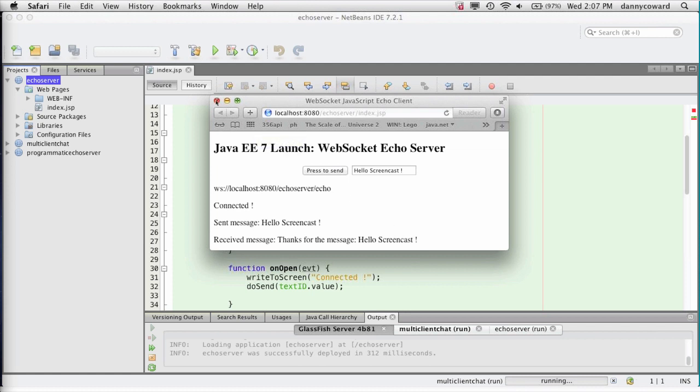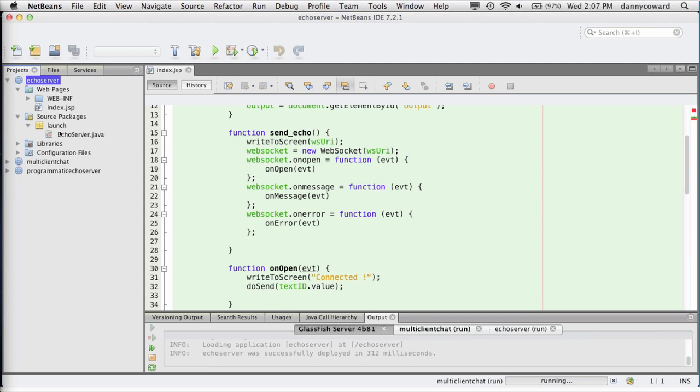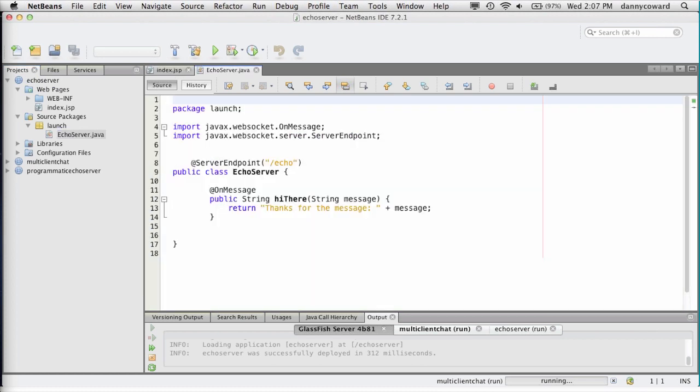So now let's take a look at the WebSocket component here. You can see that in the source packages we have the Echo Server Java class. Let's take a look. Now you can see that this looks like a plain Java class with a single method called hi there, which takes a string message parameter and returns a string.